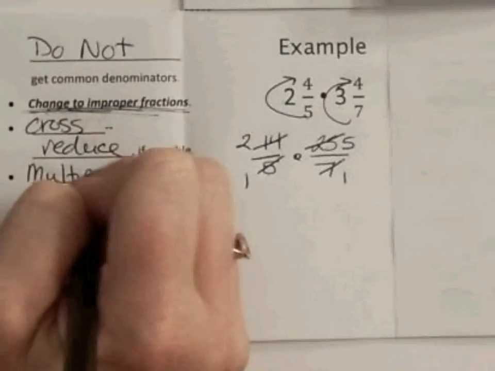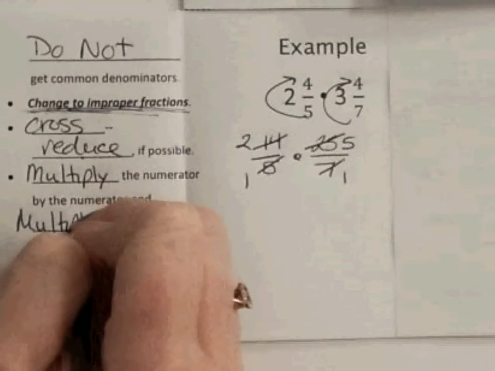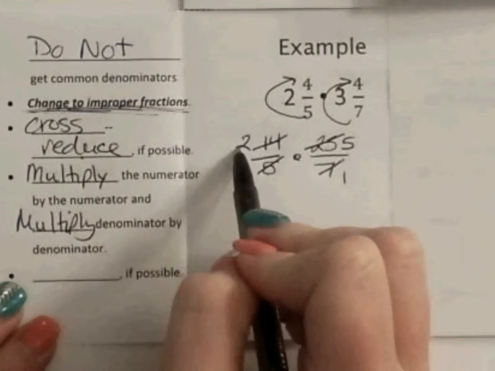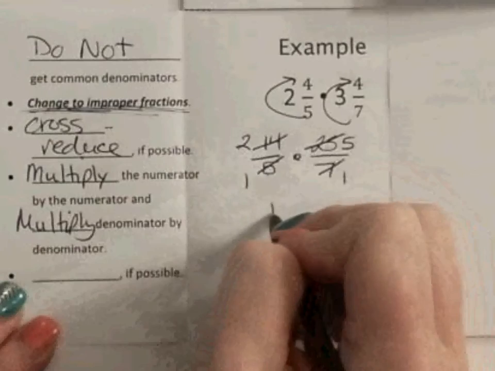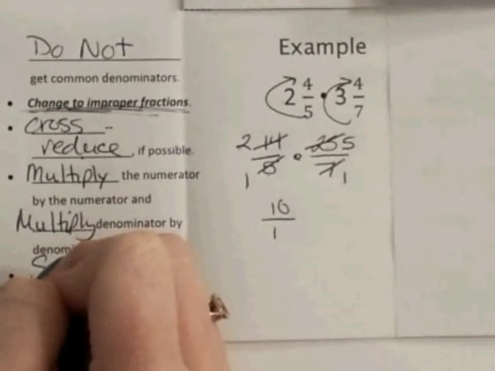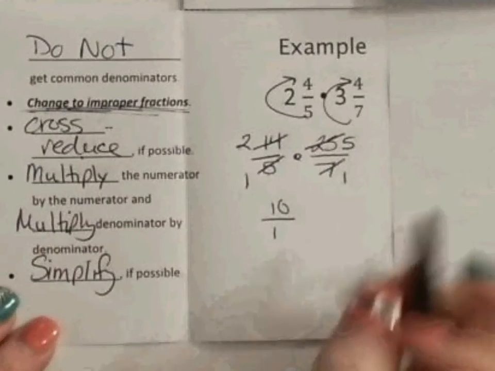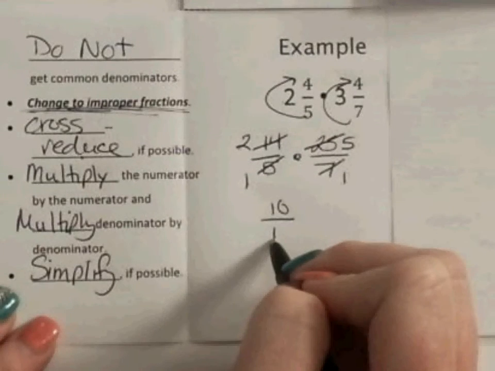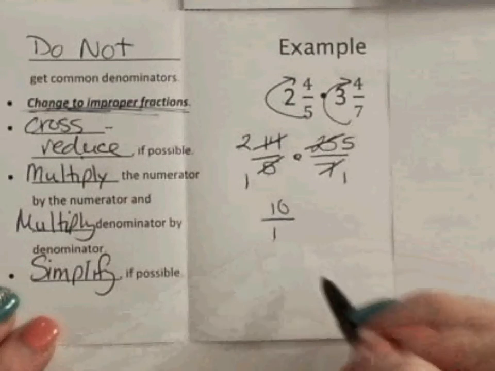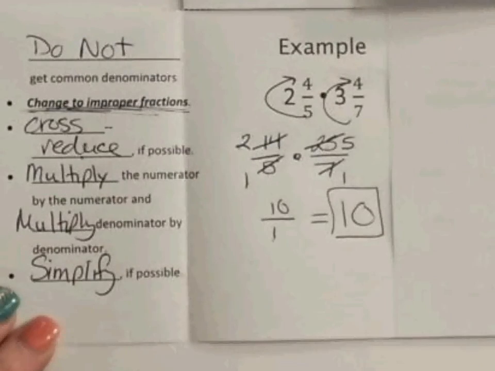Going back again to your rules, you are going to multiply the numerator and multiply the denominator. So, I have 2 times 5 is 10, 1 times 1 is 1, and you always simplify, if possible. So, 10 over 1, that is an improper fraction. We can never leave a fraction improper. So, any number over 1 is always just that number. So, our answer will be 10.